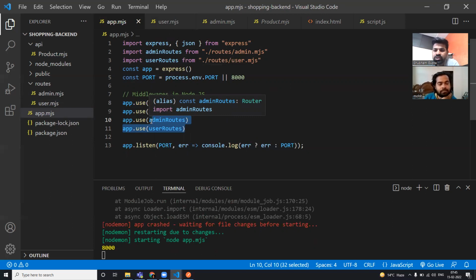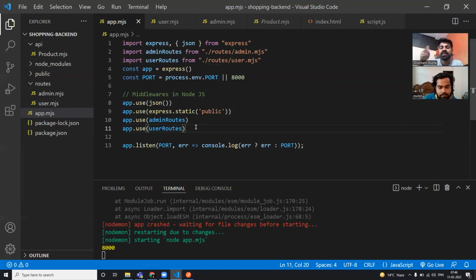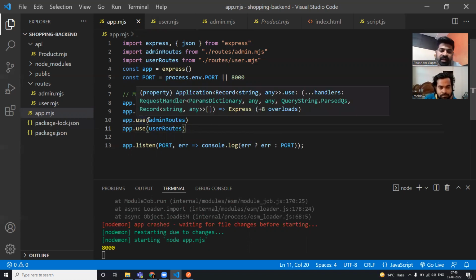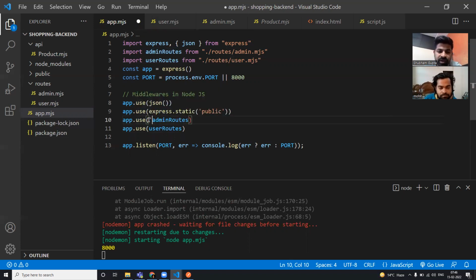Let's suppose later on you create any segregation, for example localhost 8000 slash admin slash products, or slash API slash products. If it starts with admin, you can handle the admin routes. If it starts without admin, you can handle the user routes. So here you can specify the path also, in this way.